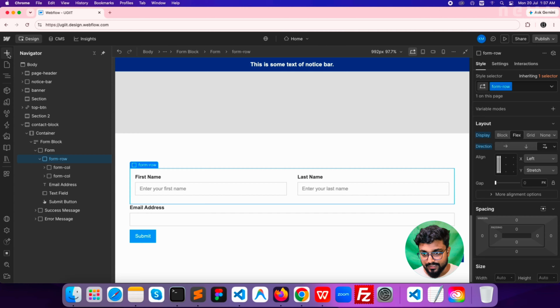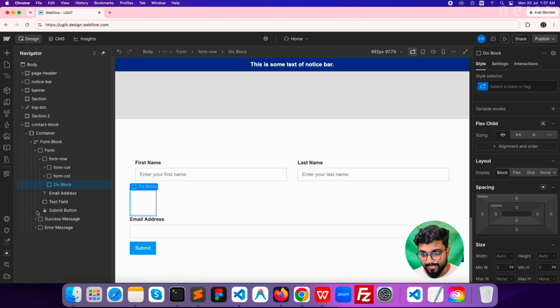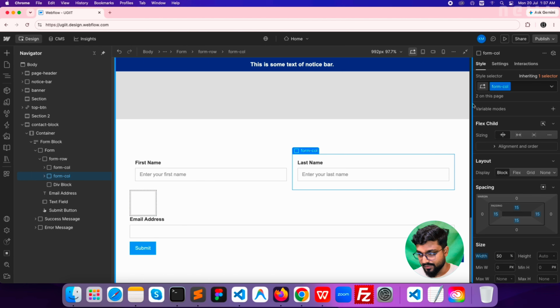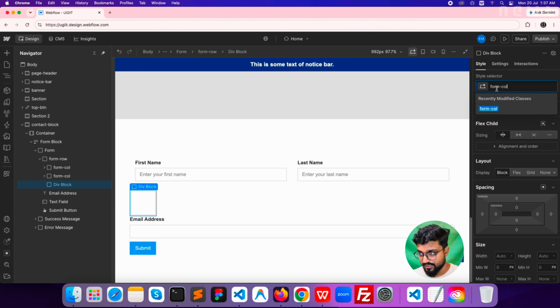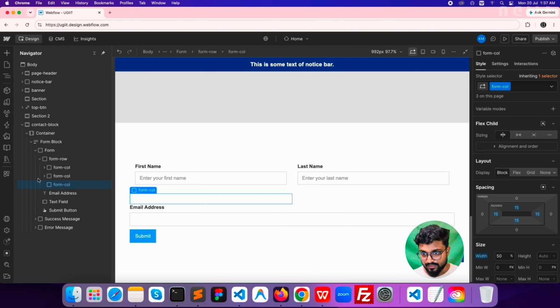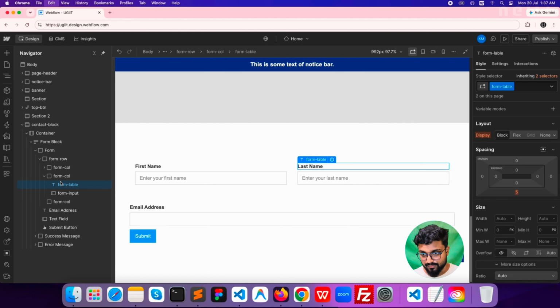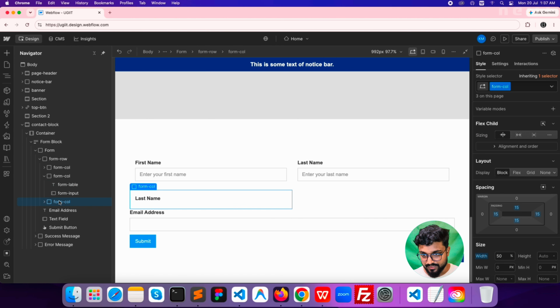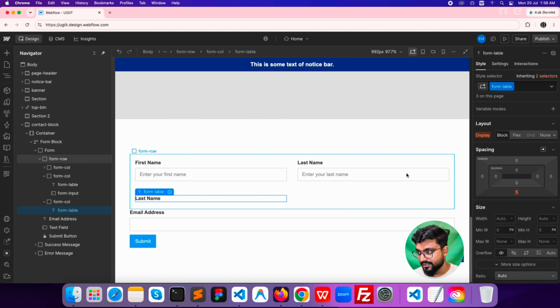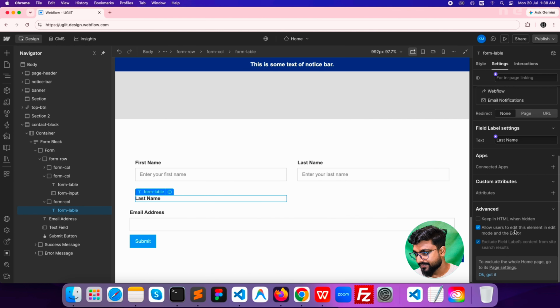Let's create another div and copy this class and paste, and copy the form label and paste it, and here is the email ID.